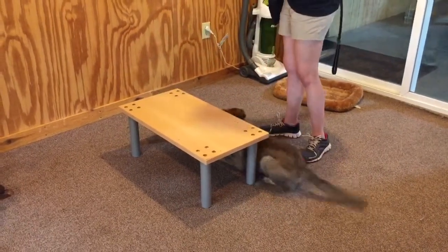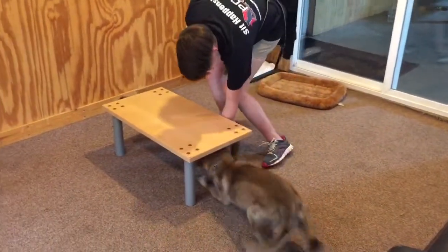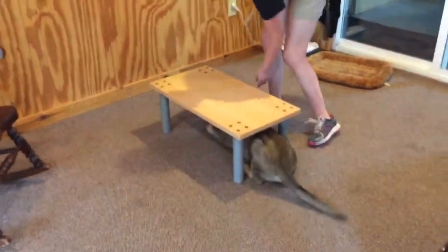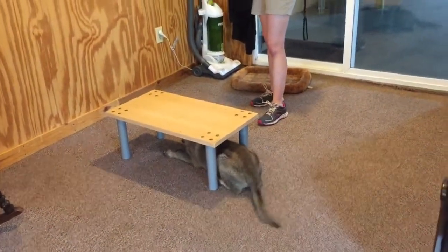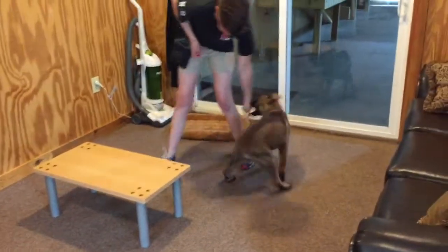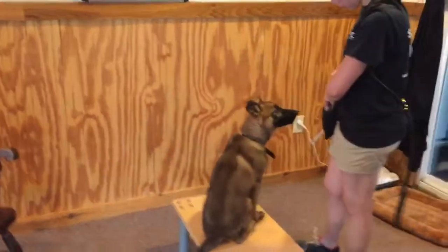That's the under-command — Kay didn't say it because I was talking. We teach them to get under the table so that when you go to a restaurant or wherever, they're comfortable going underneath a table. We never know where these dogs are going to go, so this is a service dog type technique to teach them to go under and get out of the way.